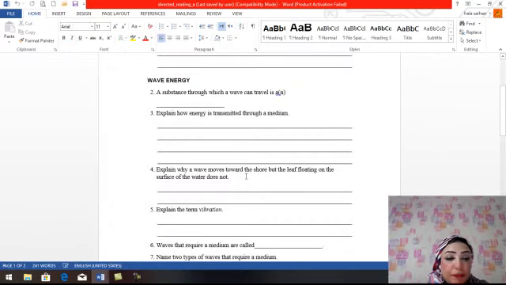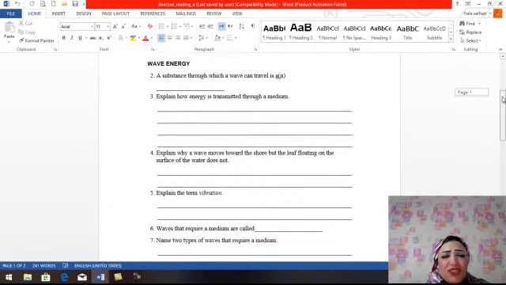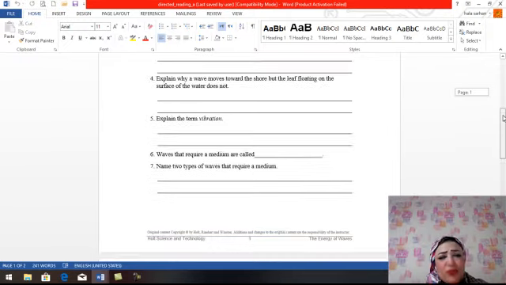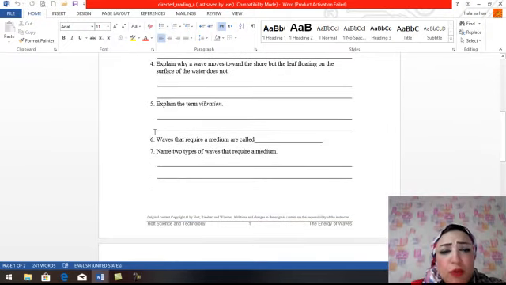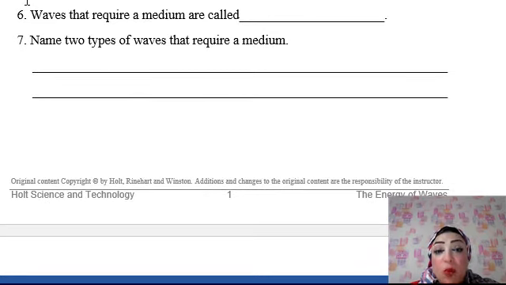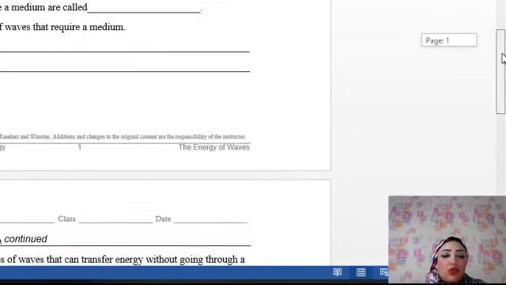So let's see here. Okay, the definition for vibration, it doesn't differ with me, it's not important. Okay, I need question 6, which is very important. Waves that require a medium. Waves that require a medium are mechanical waves, right? Okay, I want two types of waves that require a medium, or two types of mechanical waves. Yes, right. Sound waves and water waves. Right, grade 6. Excellent. Sound waves and water waves.